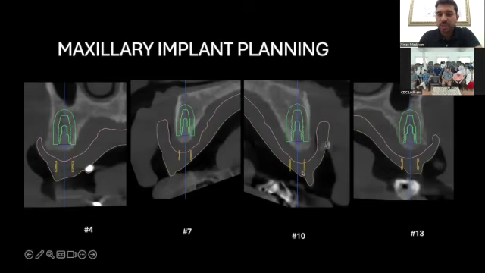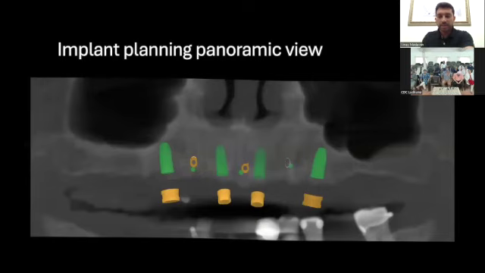So it's not necessarily the case that the implants always need to come out from the lingual or the palatal aspect. In some cases, the bone will not let you place an implant in this perfect location. So if the bone only lets you place an implant where it's coming out more facial, then either you can move the implant location to another site, or you can consider an RTX locator that can compensate for more angle correction. Or if the angles are too severe, then you can consider doing a bar and then do locators on top of the bar. So this is the implant planning that was done.